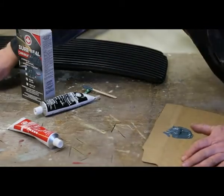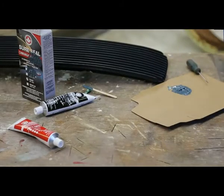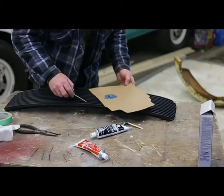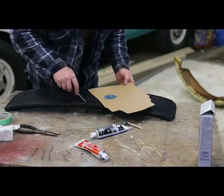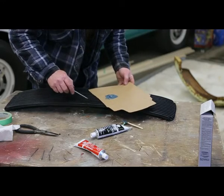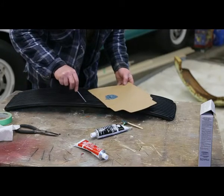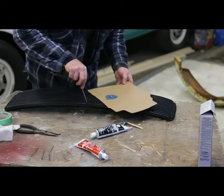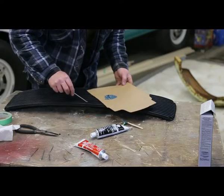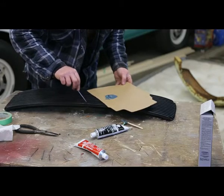So I'm just going to use a little screwdriver here. Fill the holes. And we really don't want to get this all over the place. That means that we got to do more work cleaning it up. I want to fill that void the best that we possibly can.